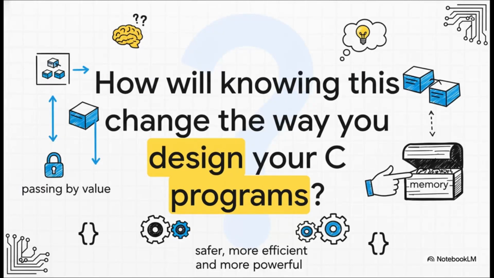And honestly, understanding this fundamental difference between passing by value and passing by reference, it's so much more than just a rule you have to memorize. It's a core concept that really empowers you to design and write safer, more efficient, and way more powerful C code. It forces you to actually think about where your data lives in memory and who should be allowed to change it.